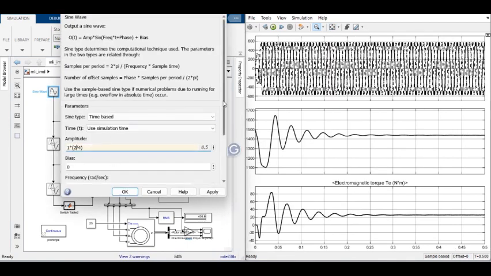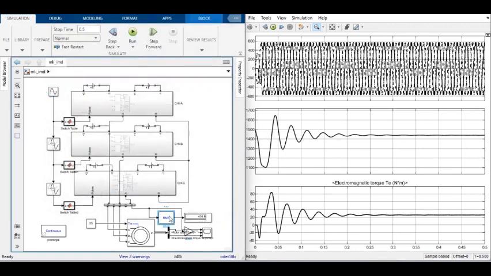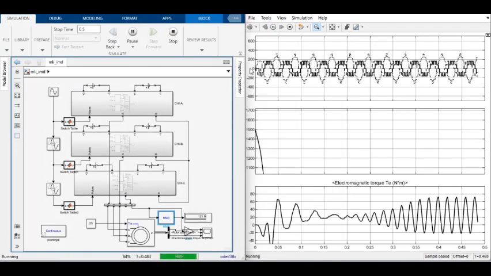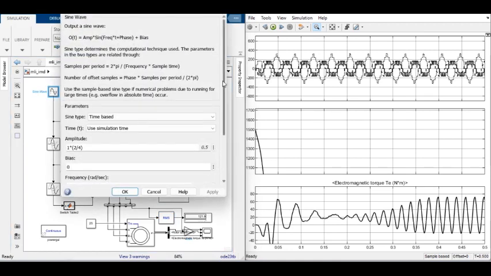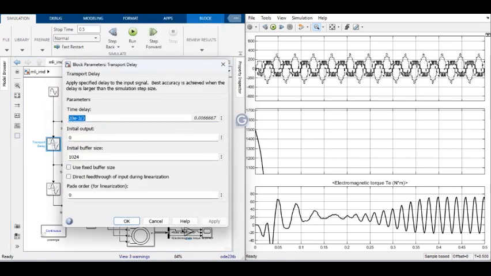The magnitude and frequency of the sinusoidal reference input are reduced to half to implement the V-by-F speed control technique to run the machine at half of the rated speed, and the corresponding waveforms are analyzed. The values of the sinusoidal reference can be varied between its minimum and maximum range, and the performance can be measured.